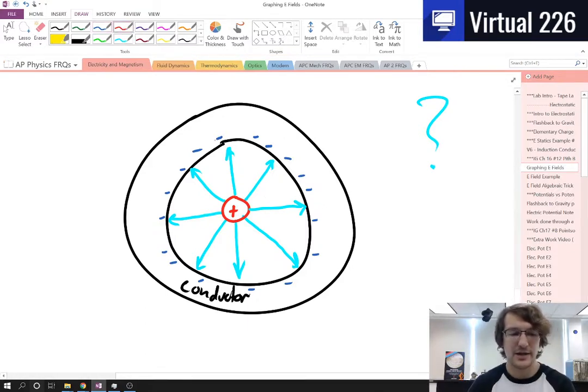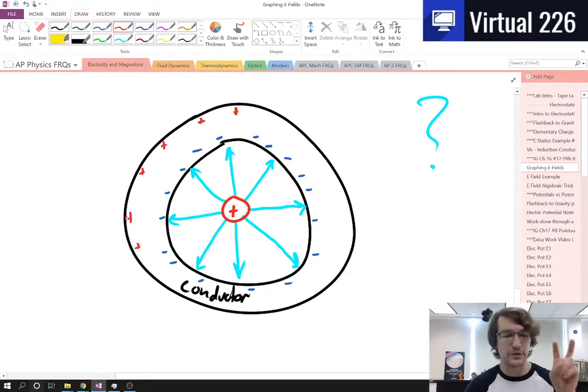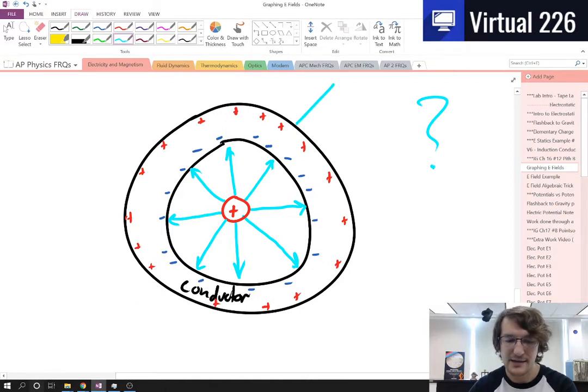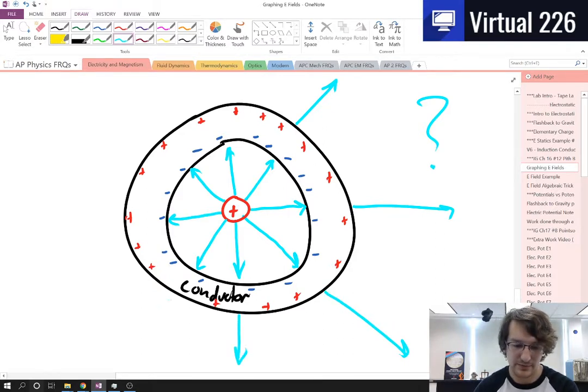Because the electrons have left the general domains of everywhere, that means we're going to have a net positive outer shell. We haven't added protons here, and we haven't moved the protons because the protons can't move. It's just that the electrons ran away to the inside, and because of that, they left the protons to their own devices, which nets that the outer shell will be a net positive. Because that outer shell is now a net positive, we can say that these electric field lines are going to extend outside of the conductor like this.